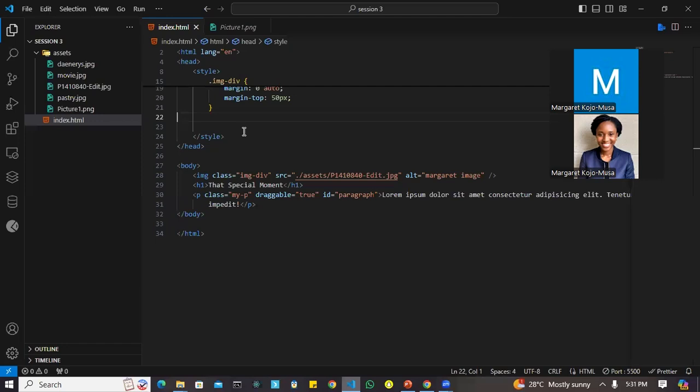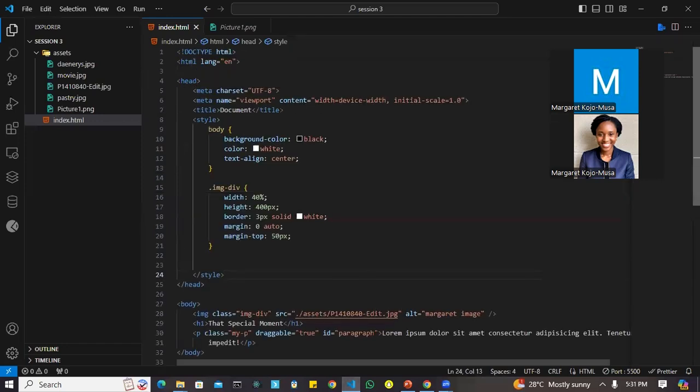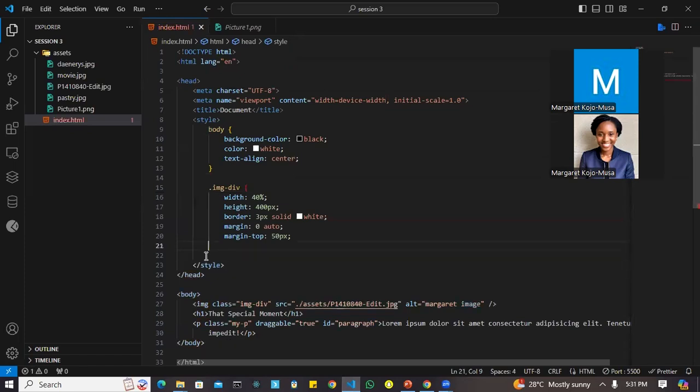Okay, so let's see how this works. So fine, we have already an internal style.